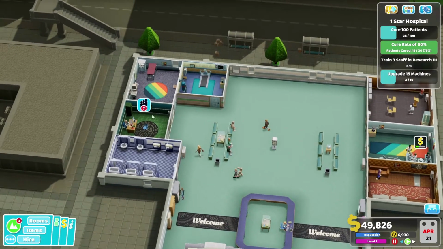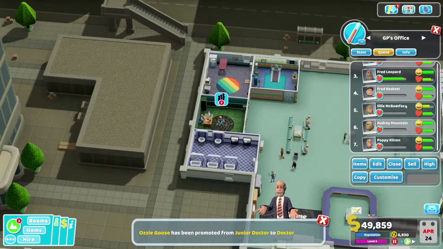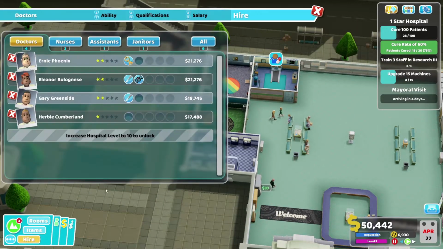Things are going... Aha! Things were going well, but... What have we got? Mayor or is it fine? Fire. Gonna need another GP. Okay.